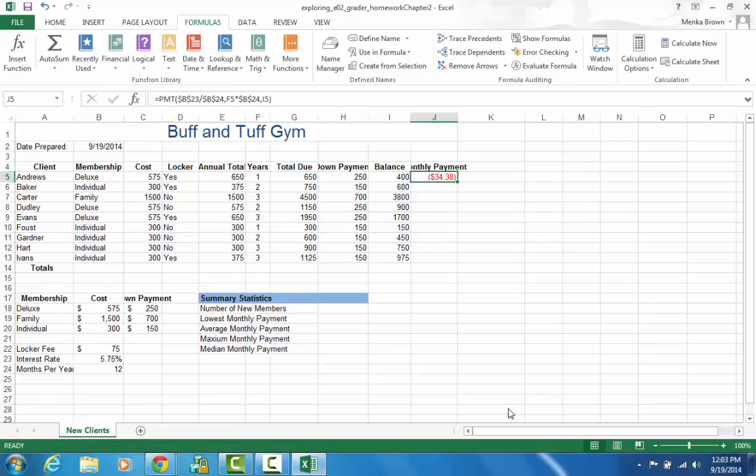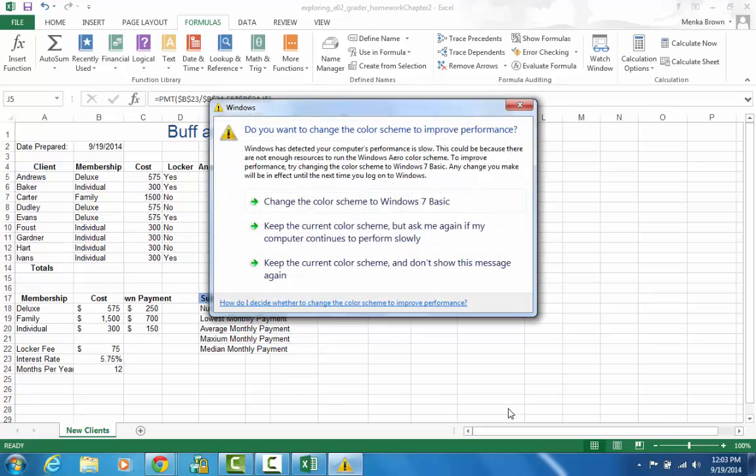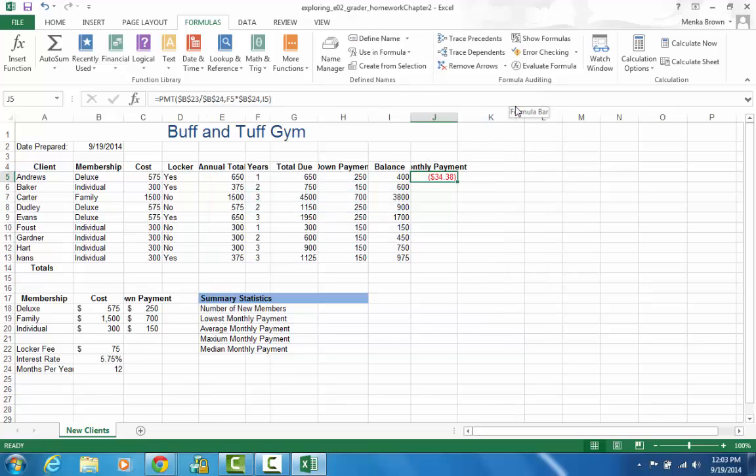Alright? That comes up as a negative number. It should not be a negative number. If it were a negative number, that means that the finance company or the bank is going to pay us. And we all know that that doesn't happen in the real world, unfortunately. So we have to find a way to make that a positive amount. Usually how we do that is we go up to our formula bar, and we want to make the I5, which is our present value or our balance, negative. So in front of that I, we're going to type a minus sign. Then we're going to hit enter. And now your number should be positive.